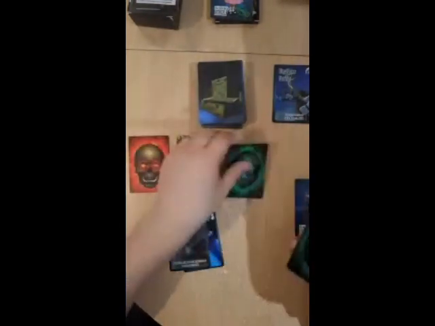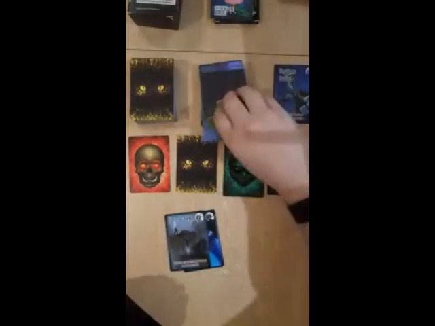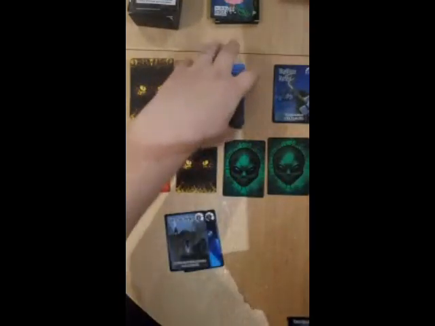So I'm now going to draw 3 new cards. 1, 2, 3. Ooh. Running out of space here, unfortunately. So Helena's gone off the edge. Once again, I draw 1, 2, 3 new equipment cards. Oh dear. Well, this isn't going well.